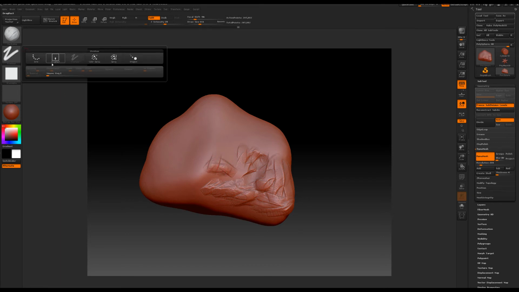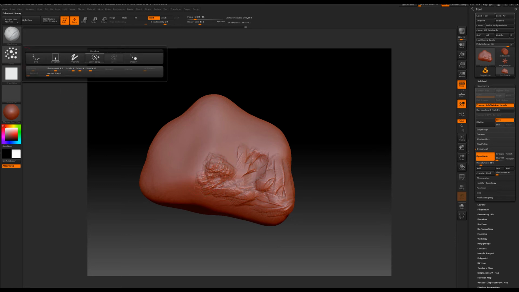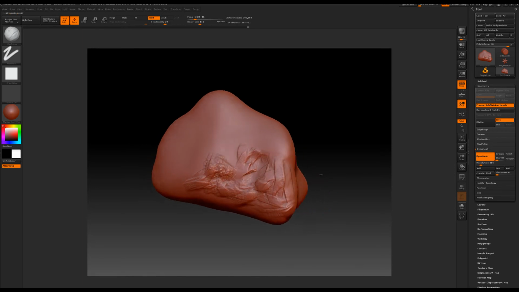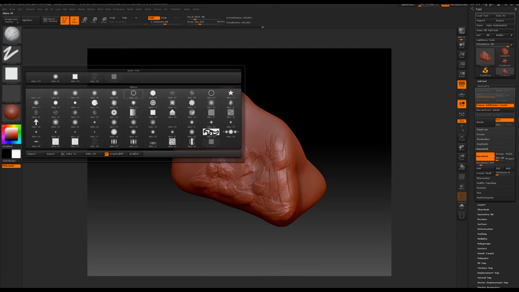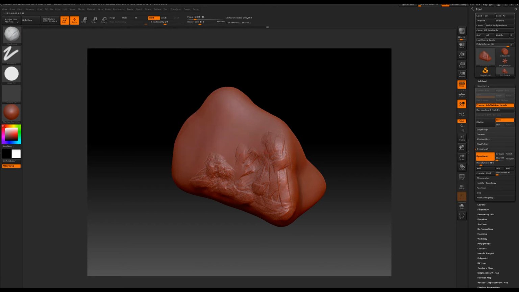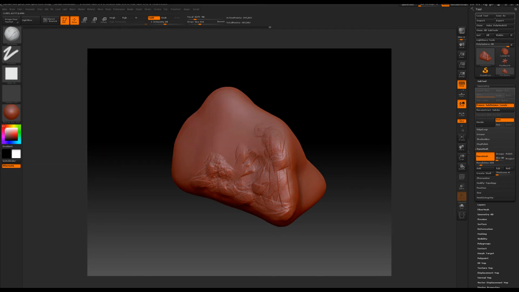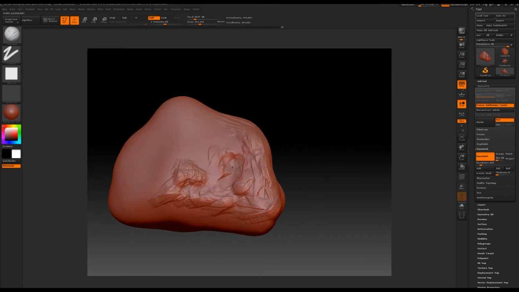looking at the characteristics that I've created with this rock already, just with the very basic shapes using the move brush, and now I'm trying to add texture and maybe exaggerate some of those, and accentuate certain indentations or ridges on the rock itself to try and give a little bit more shape and texture. There's no real method to this madness. Honestly, it's mostly just fun, just kind of having a go at it and seeing what the brush does, and trying to create a lot of texture.